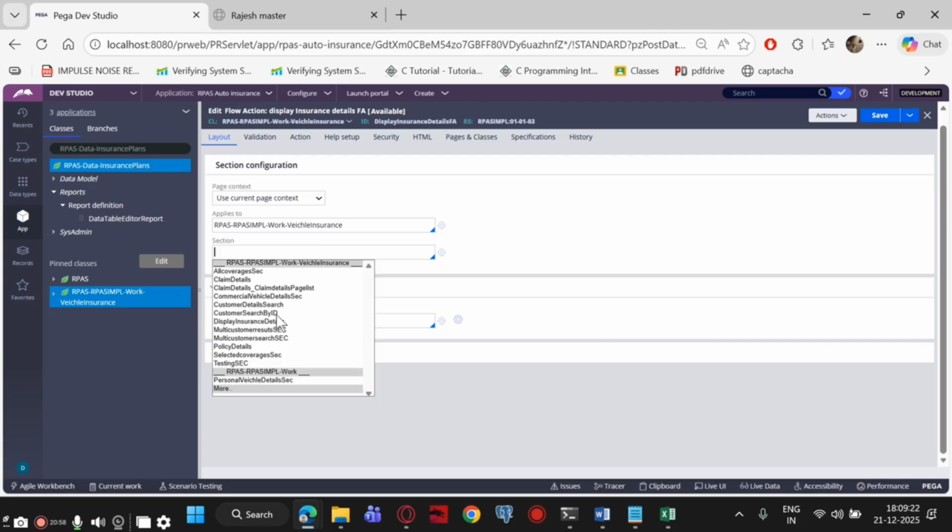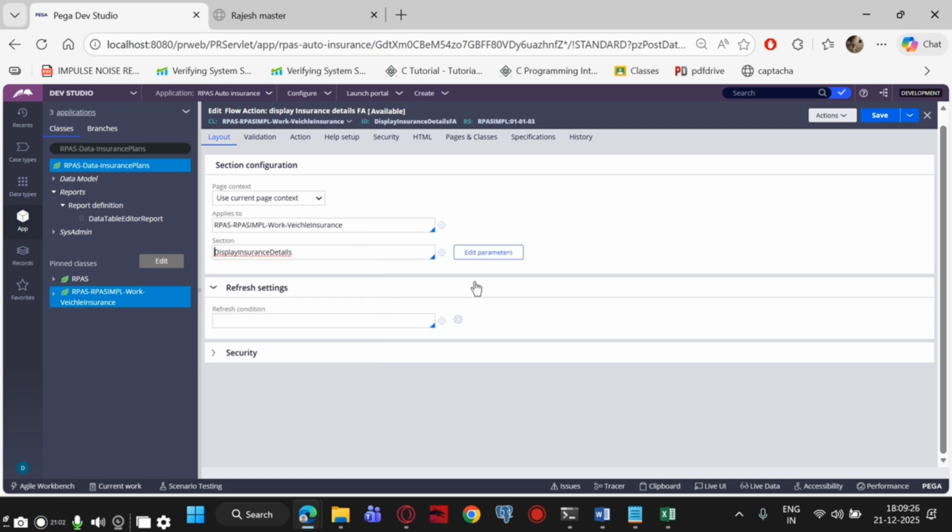What is the section? Display insurance details. This section we need to call. Save it. Flow action has been created. You need to create a flow now. Okay. Flow, you can call it from here.